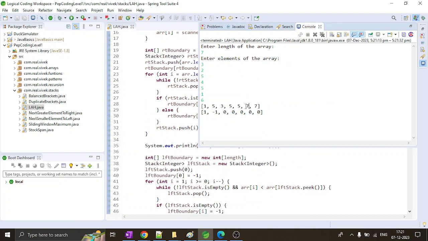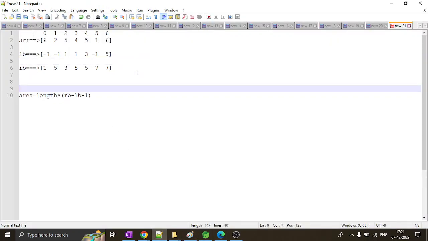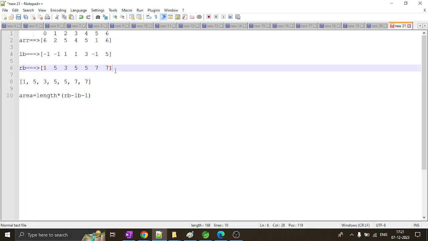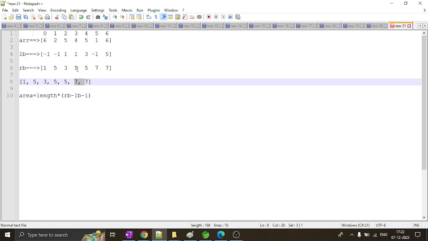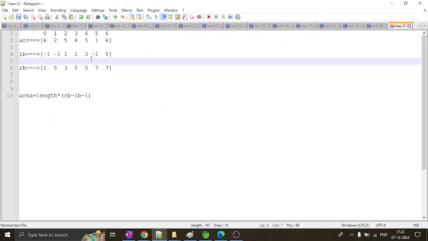So for these it seems to be correct. So this is for the right boundary. So let's compare for the right boundary. Yeah, for right boundary it is correct, 7755351. So it is correct for the right boundary. For the left boundary we are getting something weird.